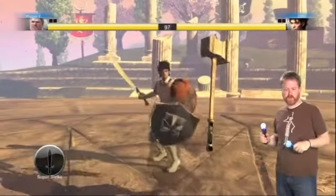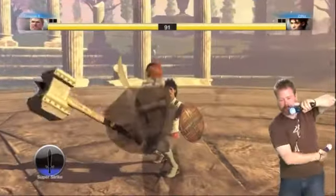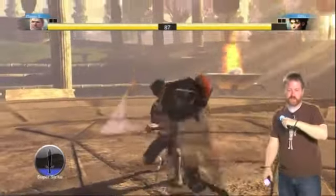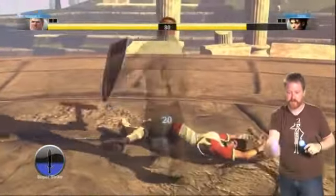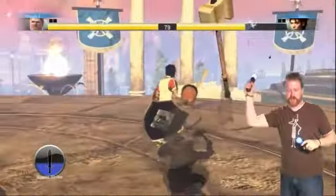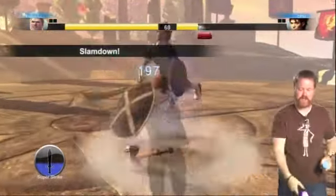If you note, look at how my shield goes up and down — I can actually block. This stuff works really well. It takes a little bit of getting used to, but once you do, it's pretty cool. If you look at the way I'm moving the wand, it's actually mimicking that on screen, which is the big differentiator between this and the Wii Motion stuff. And there's all sorts of different moves — there's bashes and stuff like that. It's very exciting.